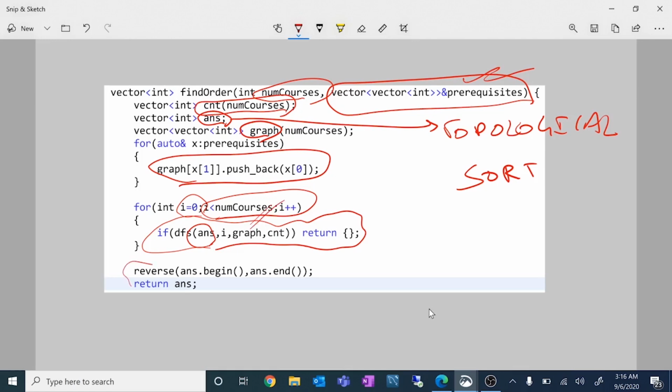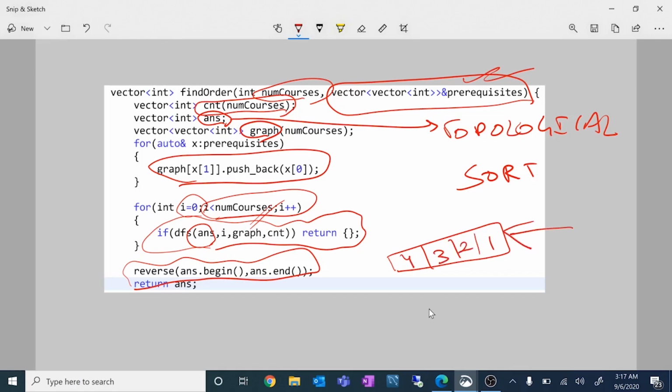And then you can see this reverse function, that in the end I've reversed my answer variable, because I am using the DFS algorithm in the code. If you remember, in the approach part I discussed that I was returned the values like this, whereas the correct topological order was the reverse. So this reverses that final vector and then I return that final vector. So this is the main function for it.